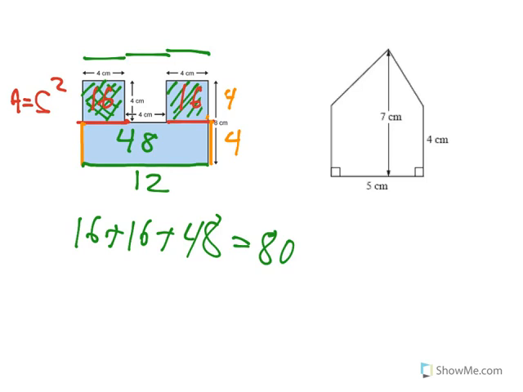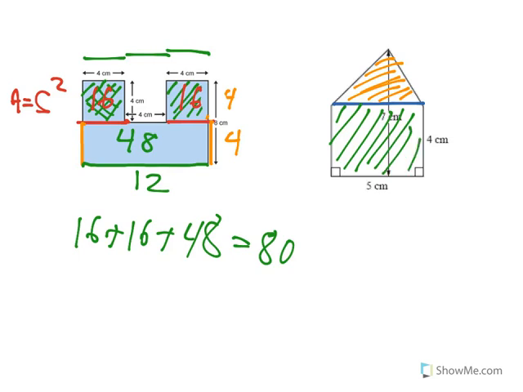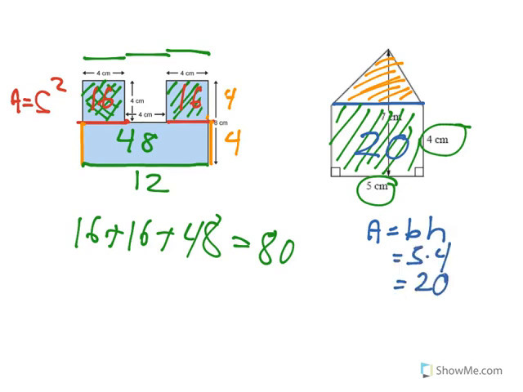Now let's look at this other shape. This is an interesting shape. We can see we have what looks like a triangle and a rectangle. We can break this open easily. We can just split it into a triangle, our top triangle right here, and then a rectangle. Now the rectangle is 5 by 4. So the rectangle would be 20, because the area of a rectangle is base times height. So 5 times 4, which equals 20.